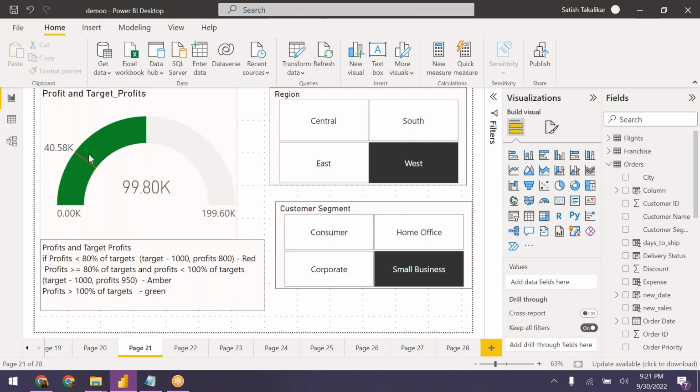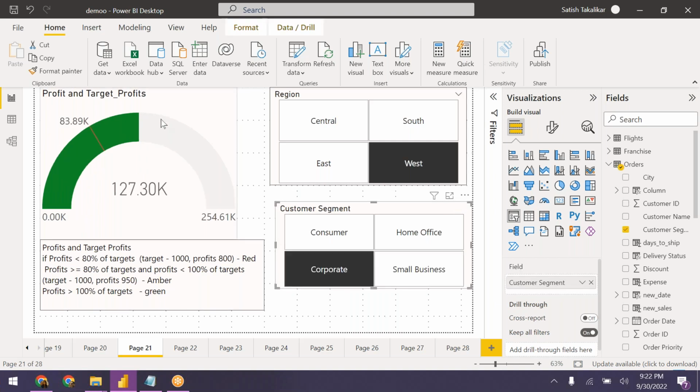Now here you can see the target was 40.58k and we have earned 99.8k, so it is way ahead of the targets, right? So it is green color. In the corporate segment, also it is ahead by more than 100%.